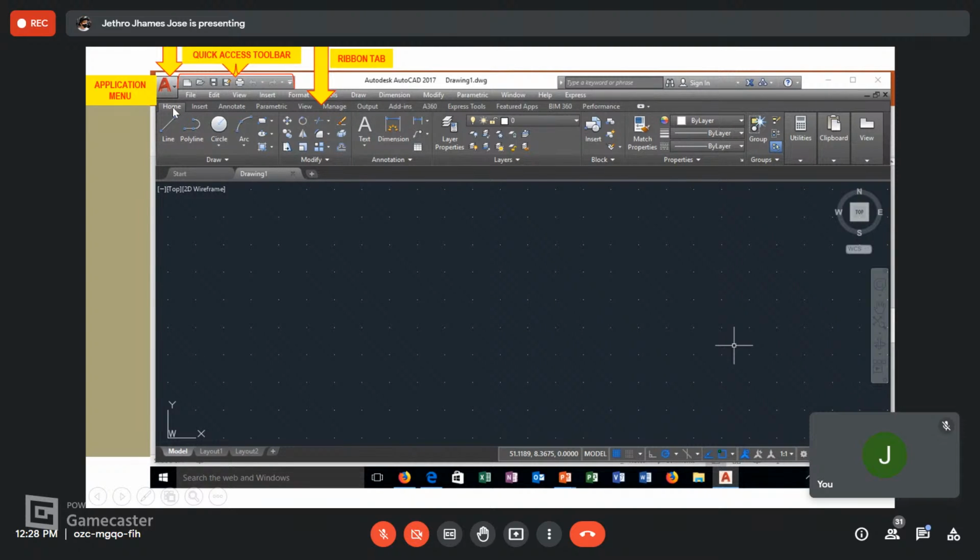If you can see here, yung home, yung insert, annotate, parametric view, manage output, add-ins, A360, Express Tools, featured apps, BIM 360, and performance. So those are what we call as ribbon tab, right? So if you try to press every single thing of this one, right? So you can see different options from home to insert hanggang dun sa may performance, right?